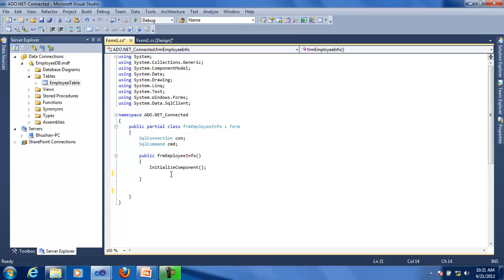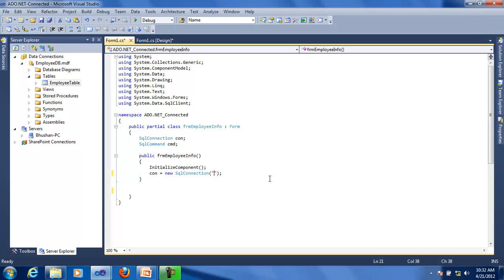Now what you will do: connection is equal to new SqlConnection, and then the connection string inside double quotes. So I opened the double quote and closed the double quote, and I have to write the connection string here.